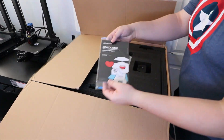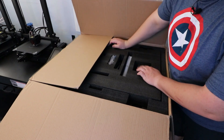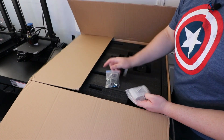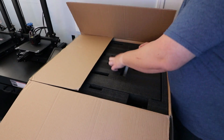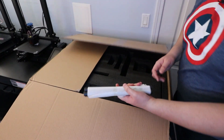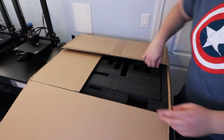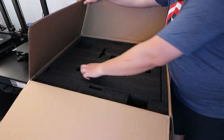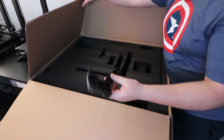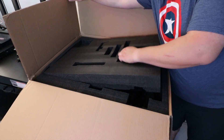This is looking sweet already. They give you a really nice little booklet — an invitation to the Creality cloud — and also the user manual. The design reminds me a lot of the Ender Neo. You get a spool of white filament, clamps and screws for building the machine, a power cable, a spool holder similar to the CR10 Smart's, the Z support bars, a beautiful touch screen, and everything is built in — no external power supply box on the side taking up extra space.